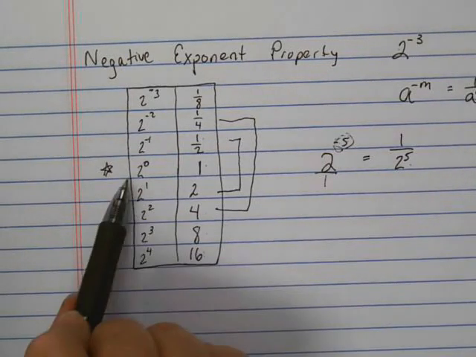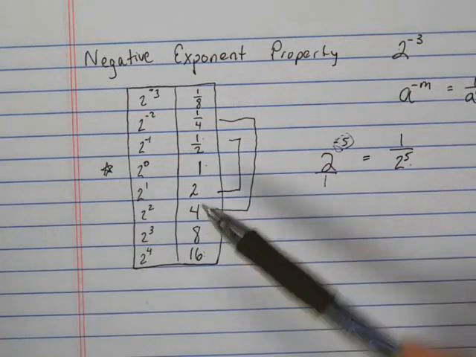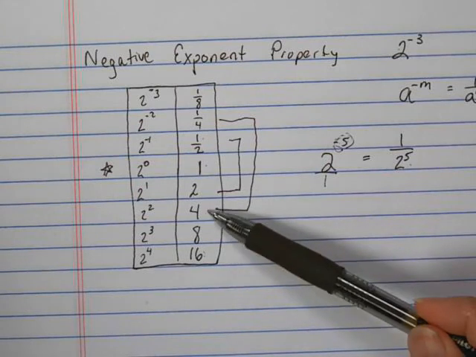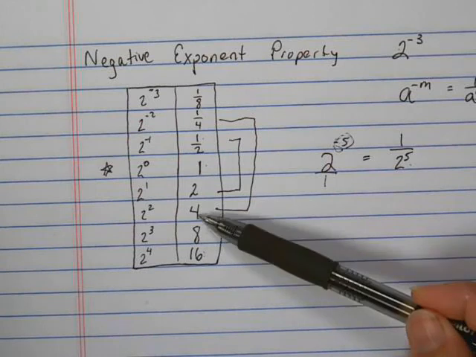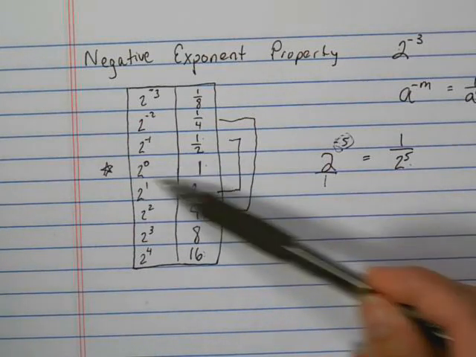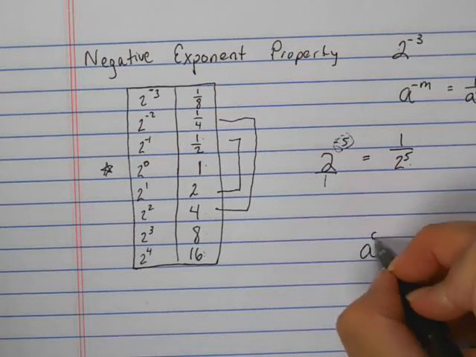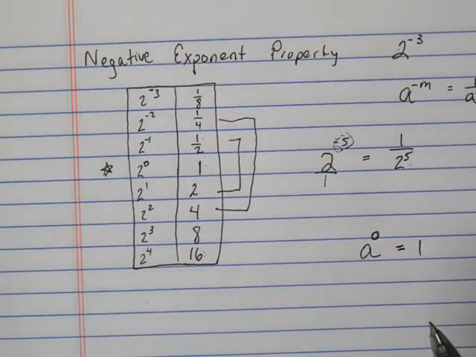So let's go back and talk about this. If I was using the number 3 for the base number, it would be 3, 9, 27, and so on, 81. And then going backwards, I'd divide by 3. The same thing, I would get a 1 here. So we know that any number to the 0 power is always going to be 1. And you can investigate that on your calculator.